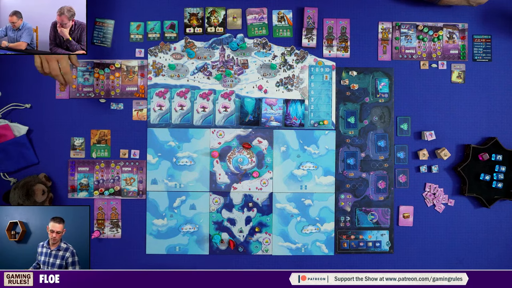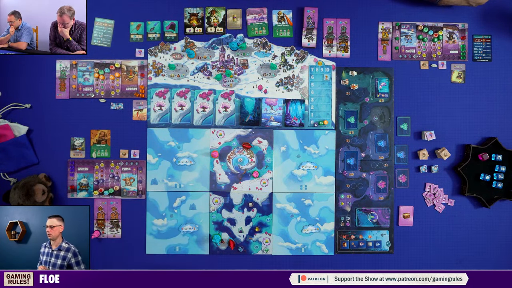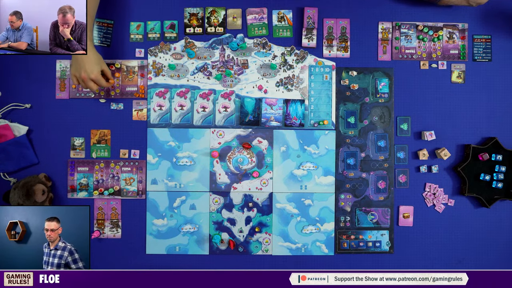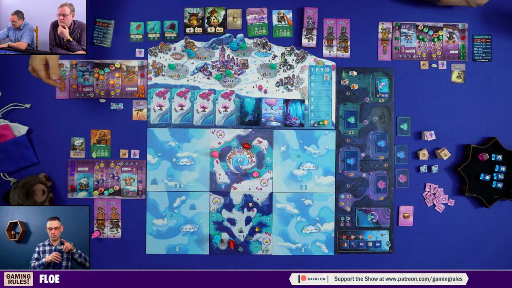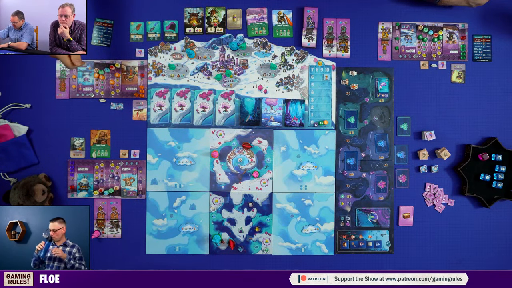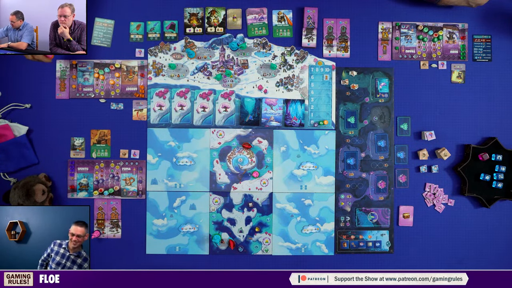Did Paul increase his mushroom capacity? He did not. Thank you, Matt. I did not. Oh, and then I increase my capacity. Yes. Boom, boom. So, yes, I will move my familiar. Where is he gone? There he is. Get it over here. So I'm going to drop him here.